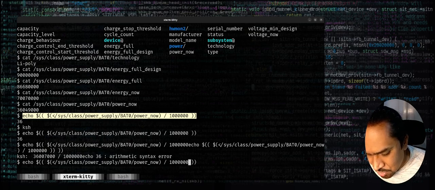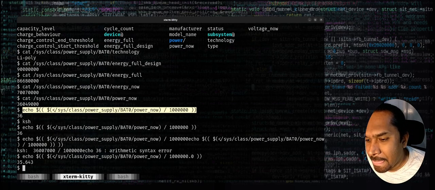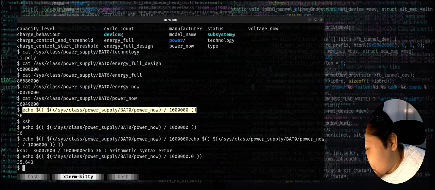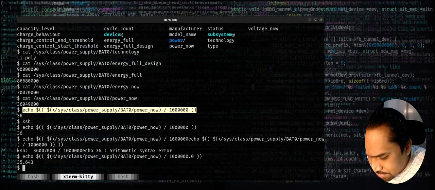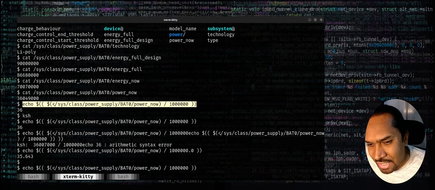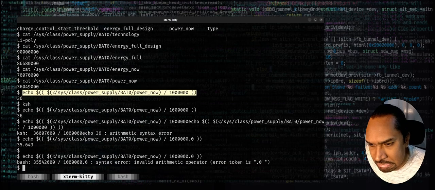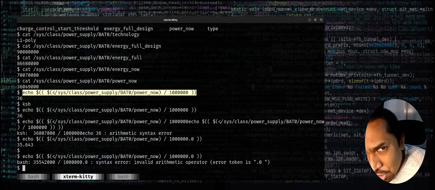Go to insert mode by pressing I and put a .0 and see. Yep. You can see it actually shows the floating point out here. This is with KSH. It doesn't work with bash, right? If you try with bash, it'll only support integral division. I'm just going to exit KSH in bash shell right now. Try the same thing with bash. It shows this error. If you're on bash shell and you want to get floating point precision, you're not out of luck.